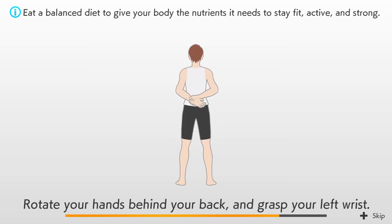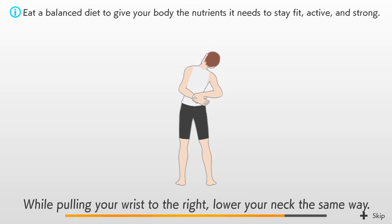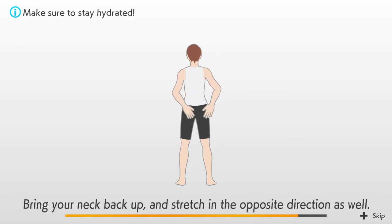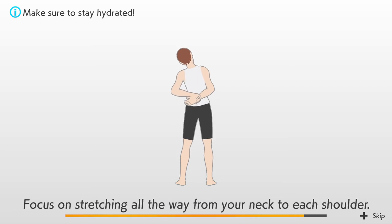Rotate your hands behind your back and grasp your left wrist. While pulling your wrist to the right, lower your neck the same way. Bring your neck back up and stretch in the opposite direction as well. Focus on stretching all the way from your neck to each shoulder.